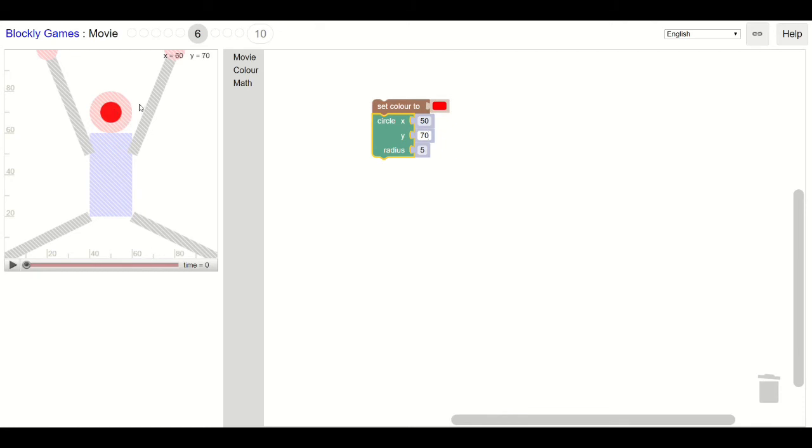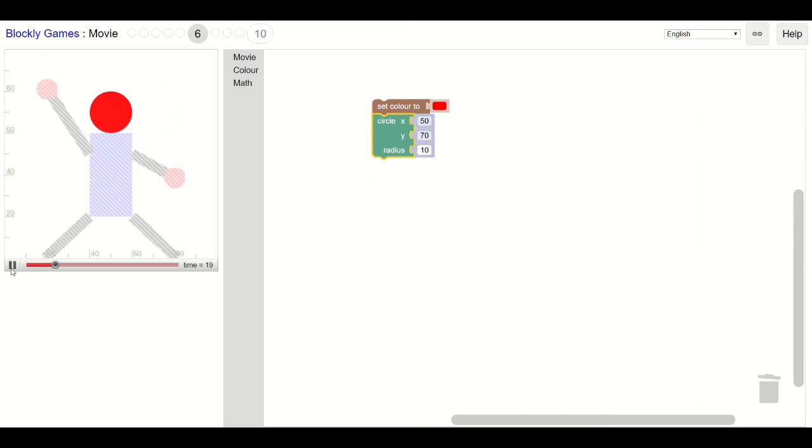You can also look at the Y components to figure this out, so 60 and 80. The difference is 20, so the radius is 10. So I'll put in 10, and you can see that the circle is in the right spot. And if you click on the little triangle in the corner, that will run the movie, so I'll do that.